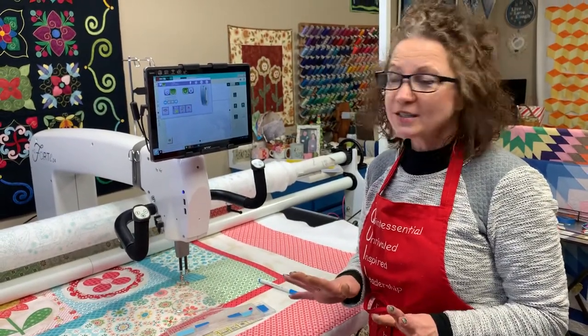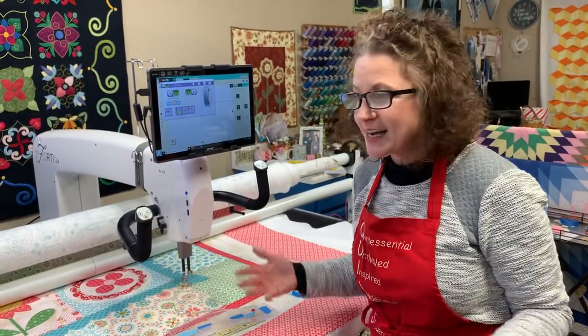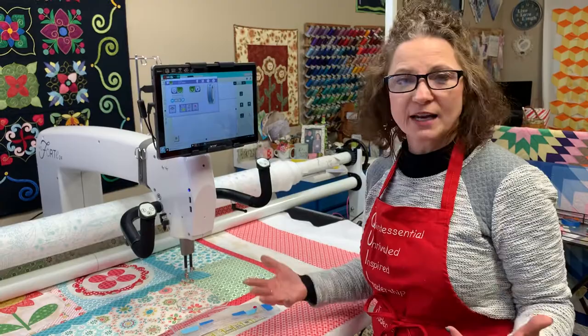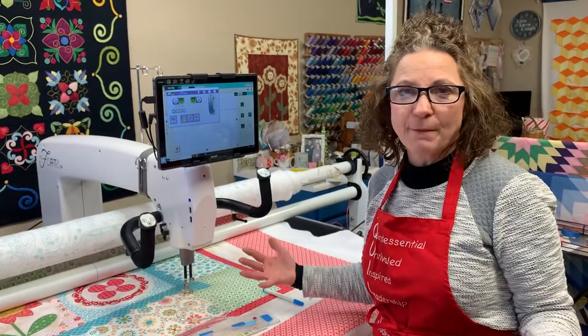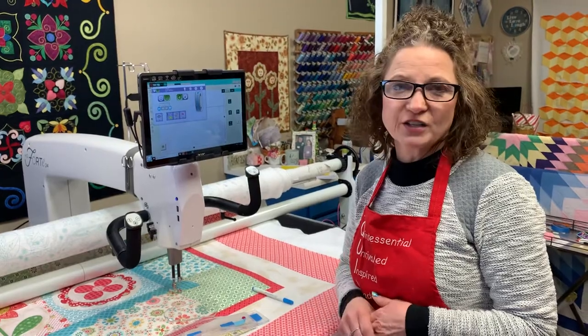It is gorgeous, but I can see where a lot of people may say, well, I don't know how to quilt that. So I tell people just do one block at a time and then build off of that block and then enjoy the process. This is a lot of fun to do some quilting with.